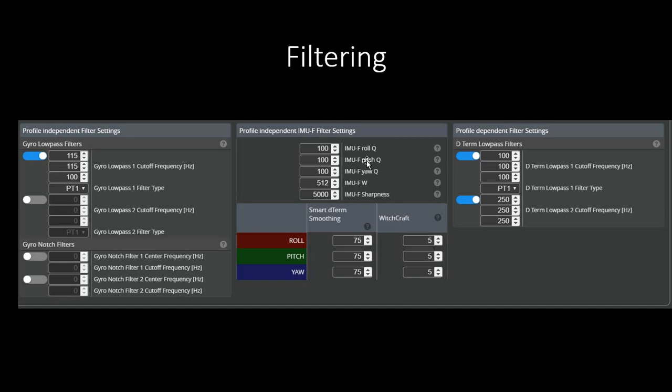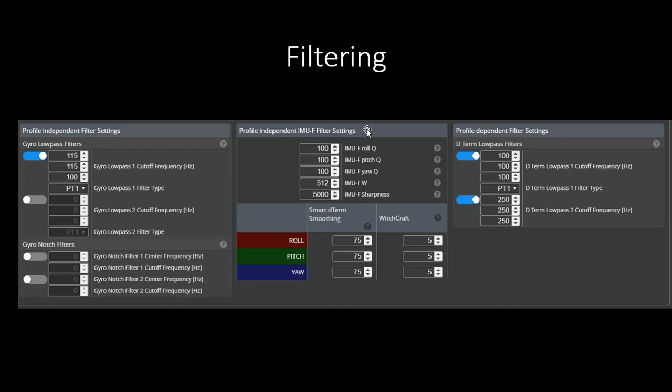And these values don't have really any real world correlations. Like you have here your D-term low pass filters, you've got 100 hertz or whatever. You don't quite have that here. This you have to tune a bit more by feel, or if you look at logs you might see that you need a bit more or less. As far as W goes, if you're flying a larger craft, you usually want to run a higher W. Smaller crafts or more race-like crafts usually want to use less W. You can just honestly play with it, see what works better for you. Just go up and down with it, the default's 32.